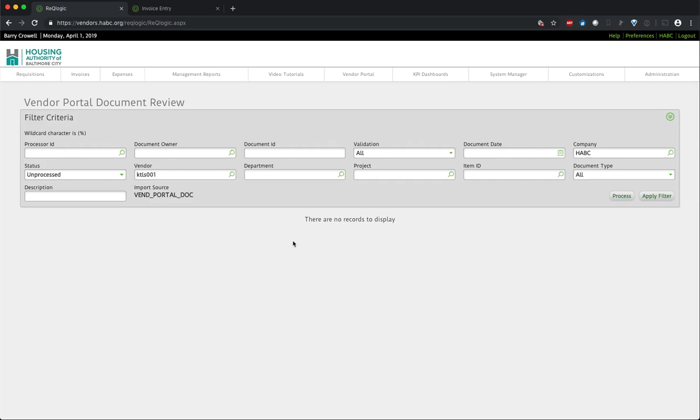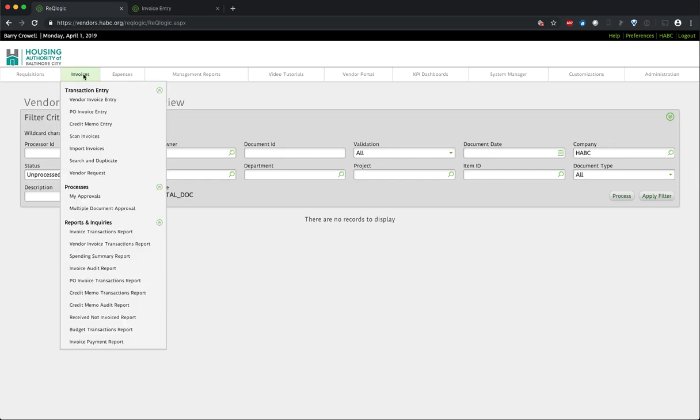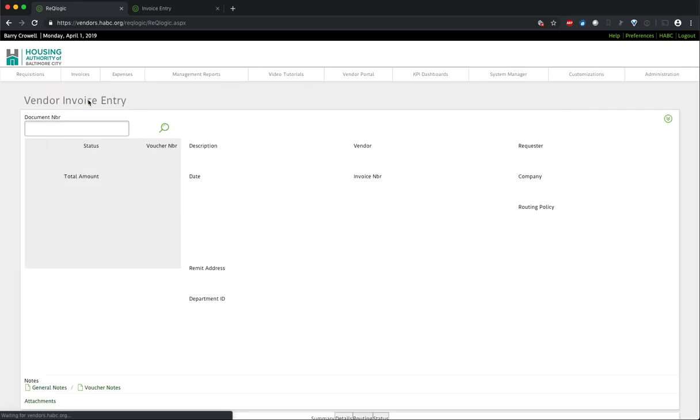I no longer have it here. It's approved. It's processed out of this approval window. And the majority of the transactions that have been submitted will be coming into the PO invoice entry window. Since I didn't want to draw down on KTL invoices, this one is actually a vendor invoice.